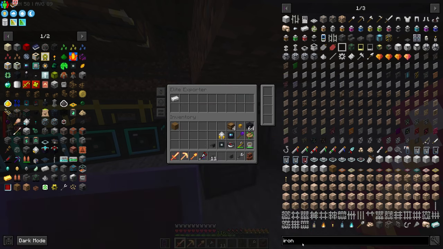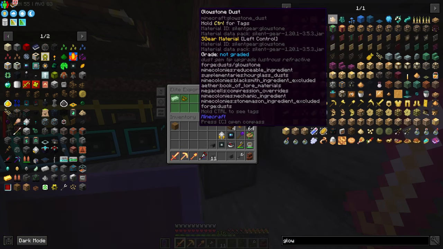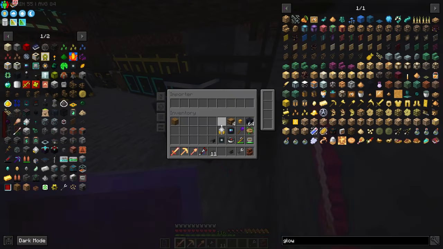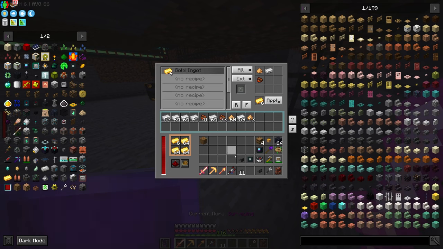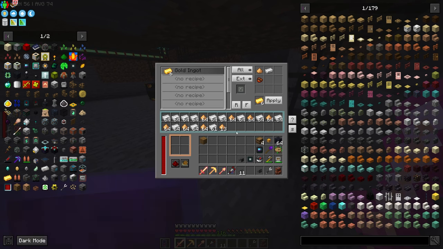You tell it to export some iron, the nether prediction, and glowstone dust. So it'll export that. This will craft the gold, and this should output it, but I think we're gonna need to put a stack upgrade in here. There we go. Look at that, it is crafting all of it. I hope that it will leave spots for the generalized predictions. I'm sure it's not going to. Looks like it might just continue to import iron, which I hope it doesn't fill it up completely.